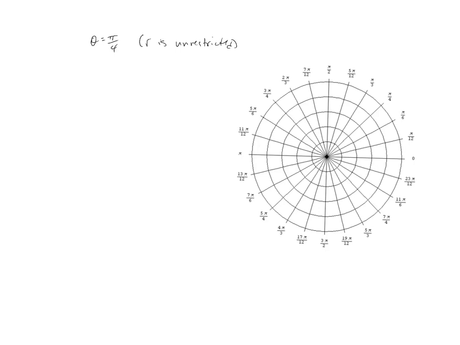So I'll come over here now to our polar graph and plot just a few points, and this can be done very, very quickly. So if r is 0, we're still at the pole no matter what theta is. If r is 1, we move over to the first circle in the positive direction, but we then move to pi over 4. If r is 2, we're at the second circle around to pi over 4. If r is negative 3, remember, we go 1, 2, 3, and then we have to go in the opposite direction from pi over 4, which is going to put us right here.